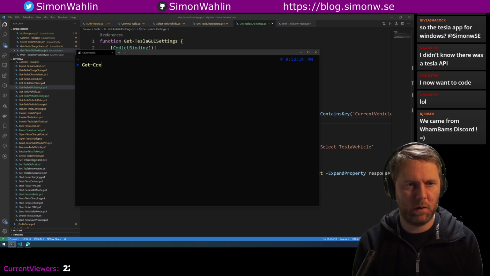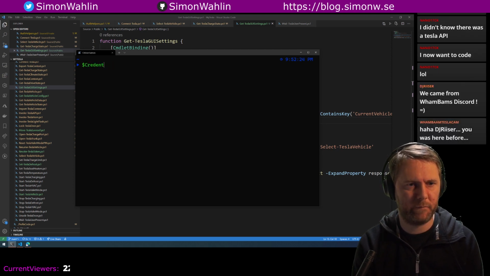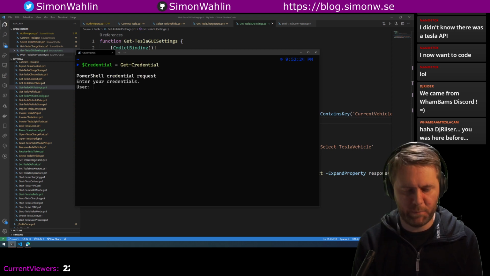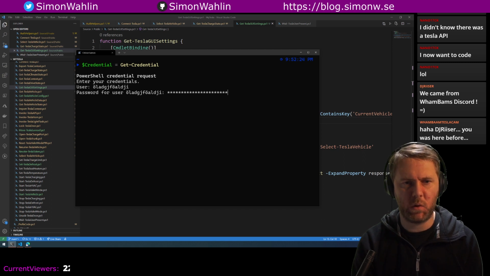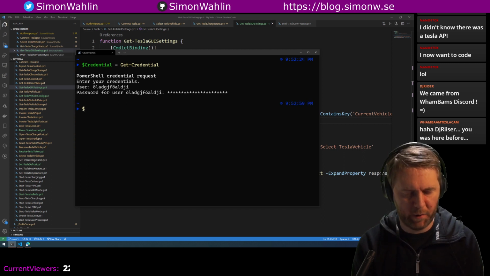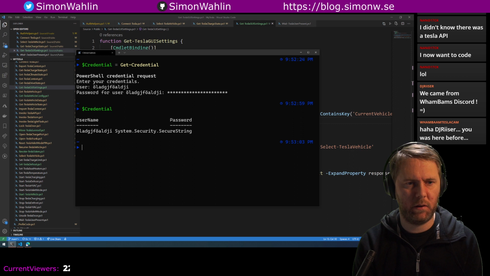So I do $credential equals Get-Credential, and that will ask me for a username and a password. Once I do that, I have my credentials saved in here.